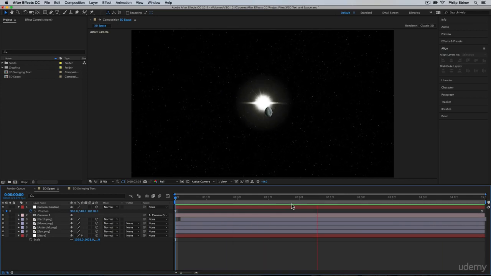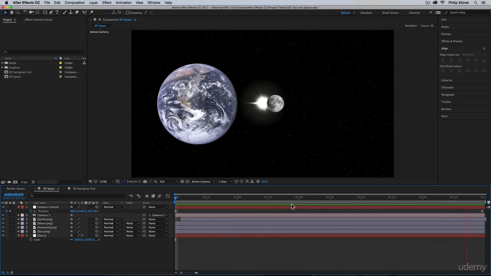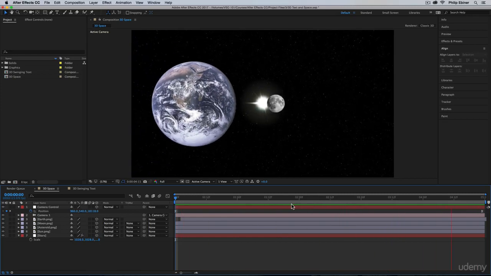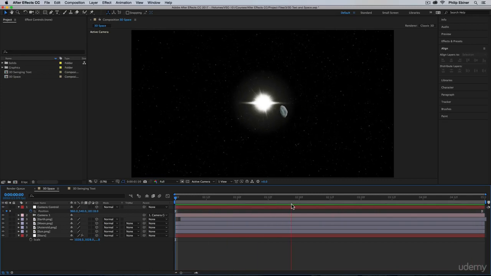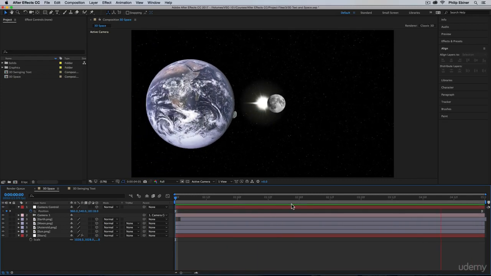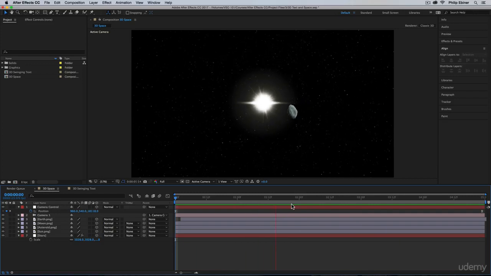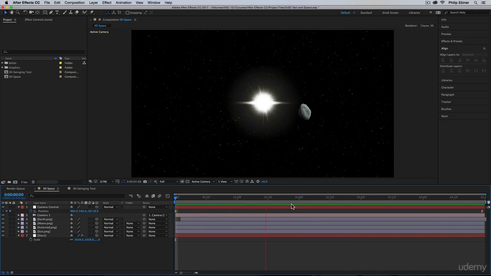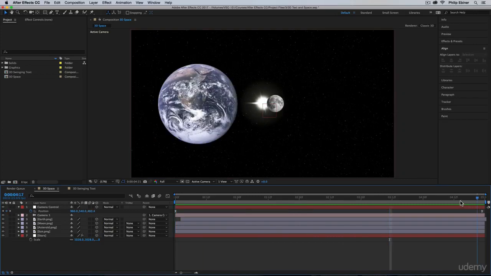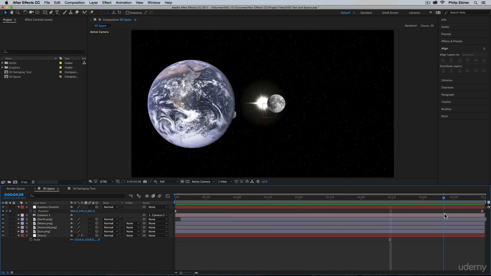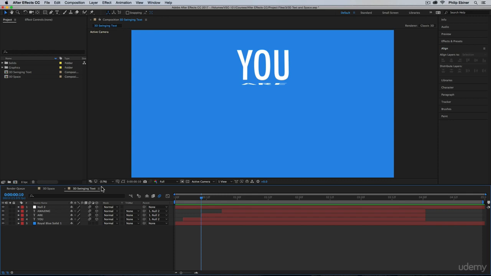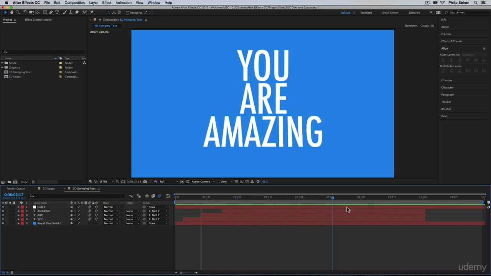How does 3D actually work in After Effects? Because we're not actually creating three-dimensional objects. That's not what After Effects is for. But we can place 2D objects in 3D space and do animations and movements like this to make it look as if we are building a 3D sort of set or 3D composition. All of these different icons and graphics are also available in the download folder if you want to follow along. So first, we're going to look at text to show you how 3D actually works in After Effects.